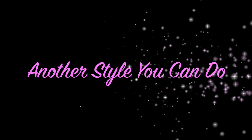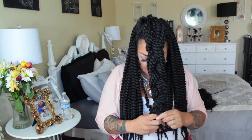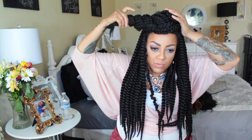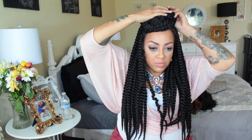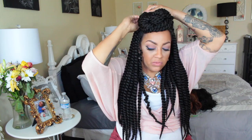Okay ladies, now that you've seen the high bun look, we're going to do a totally different style — the one featured on the package. Instead of twisting it I'm going to put it into a normal braid and secure the ends with a rubber band. The braided portion holds a lot better than the twist. I'm going to slightly slant it to the side — the same basic method — and use some hairpins to hold this slanted bun style.